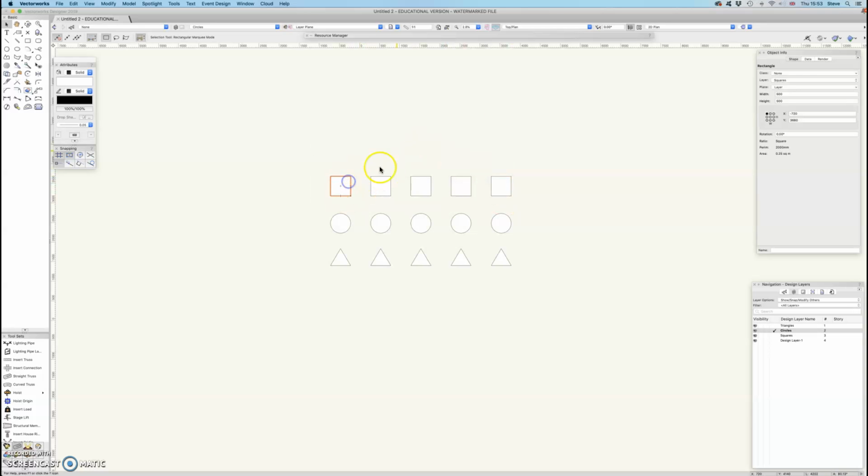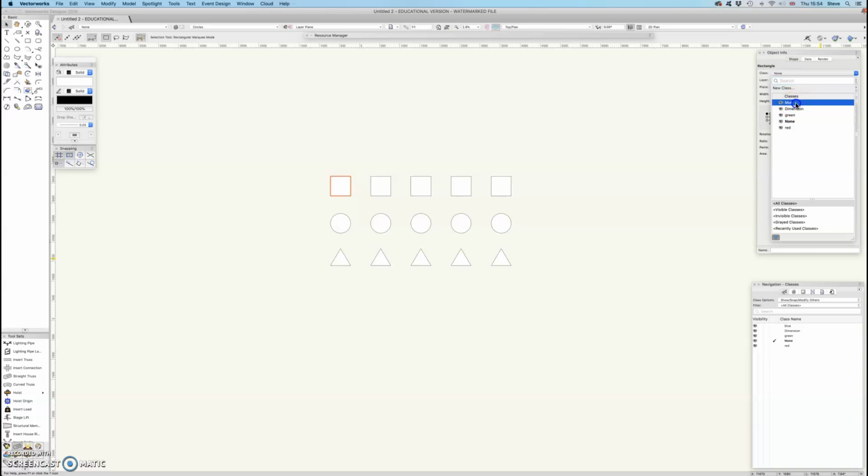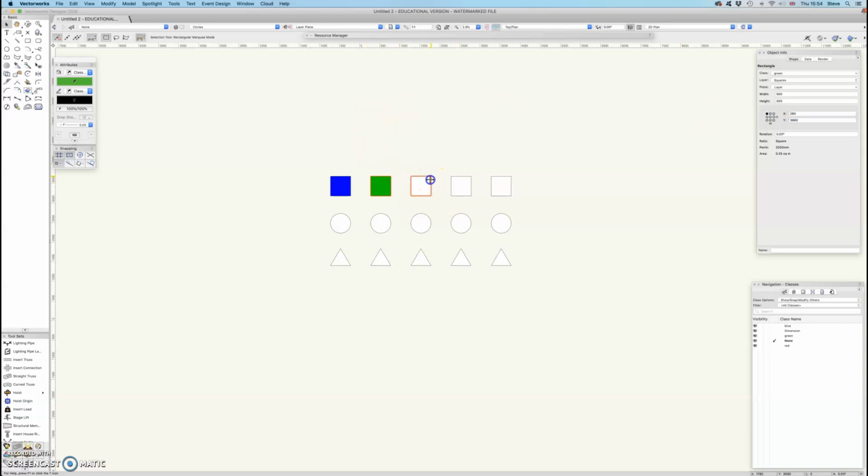If I assign that square, which is in its class of none, so you can see this is my classes tab. I've got blue, dimension, and none as default classes. They'll come in and you can't get rid of them at all. Dimension, you don't want to get rid of them. Everything must exist within a class, so unless you defined it as a class, it will be in the none class. So this square there, I want to be in the blue class, and it will take on the blue color. That one will be in the green class. That one will be in the red class. So it's quite easy to assign things different classes and different layers.